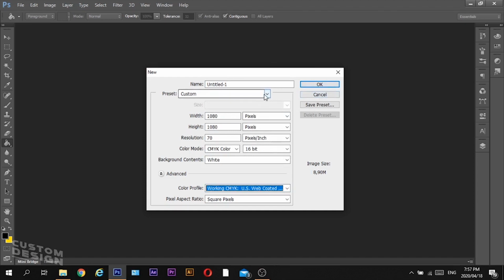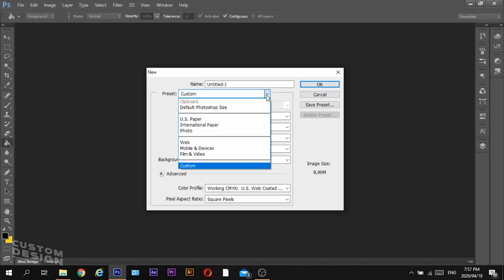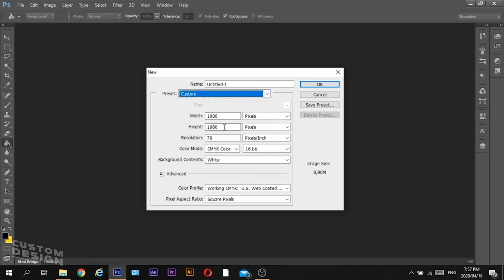And then for the page size that we're going to have, if you want to have a preset page, for instance you would like an A4 page but you're not sure what the A4 page size is, you will come over here and the international paper is basically the A4 page size, so you could choose that. And if you're going to do work for web, here we go. If you want to do work for mobile devices, here we go. And for video and film, all of the options are here as preset options. But here we chose our own sizes because this is for an Instagram post. Okay, so let's get started by clicking OK.